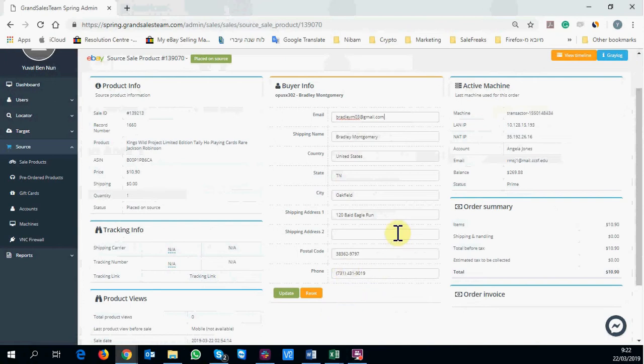Now, what's nice here, that sometimes clients are making mistakes. They're adding characters that we don't know. They're adding PO boxes that we can't ship. I don't know, different things.